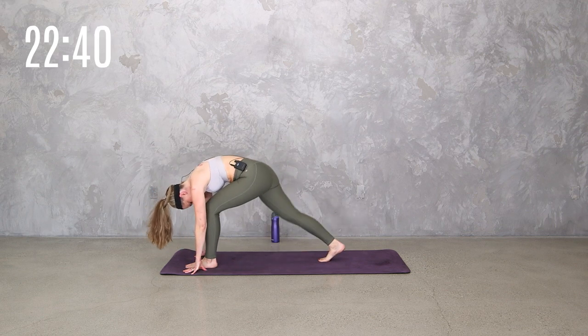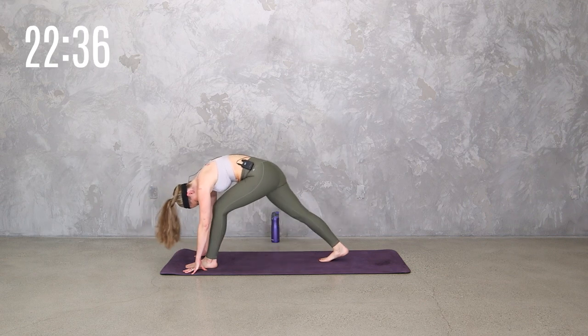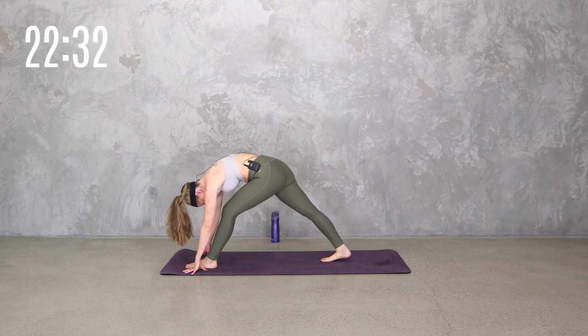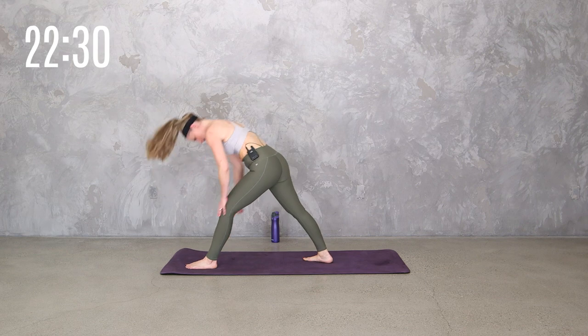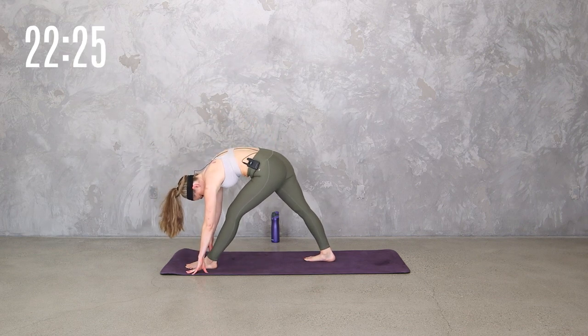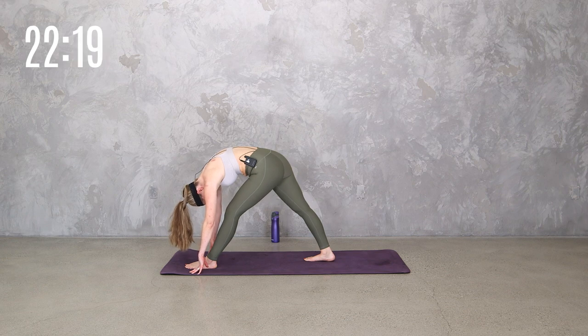4, 3, press it up. 2, 1, yes. See if you can hold that here. If it's here, it's just a little hinge, maybe hand on the wall. If it's here, press the heel down on both feet. Breathe into that, let your head and neck relax. Make sure you're not holding that tension there.